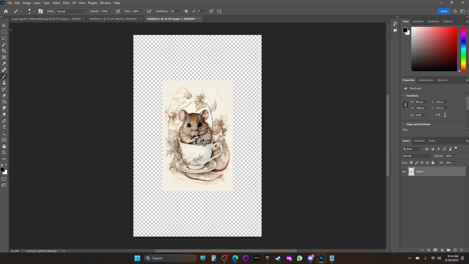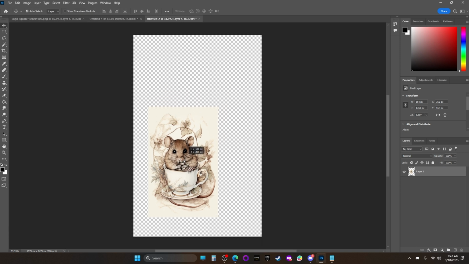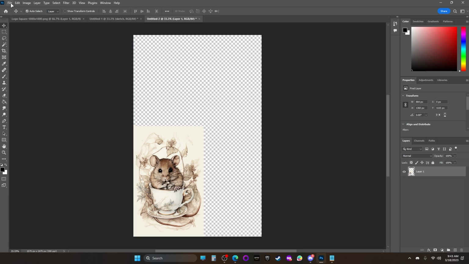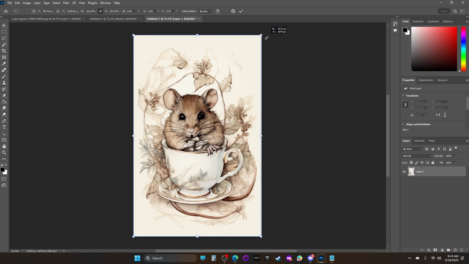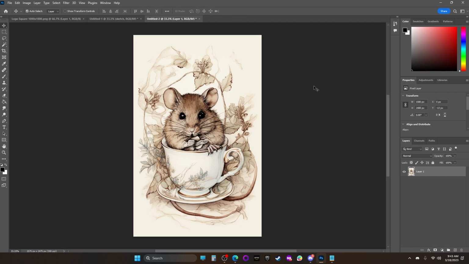Now, as you can see, my graphic is a little bit too small for our section. It comes in at a slightly smaller resolution. I'm just going to drag it down here. I'm going to go to Edit, Transform, Scale, and I'm going to just drag it up till it matches the edges of our document. A little bit over is fine as long as none of the sketch is kicking out into the space we don't see. And there we go. That's going to be what goes on our card ultimately. But the problem is I don't know exactly where that's going to live.